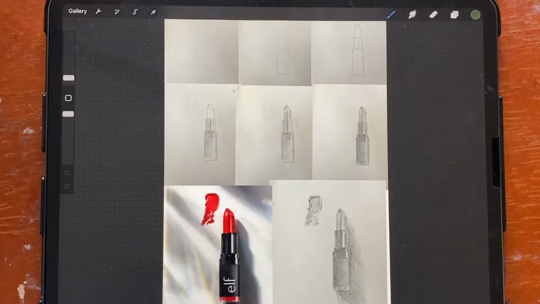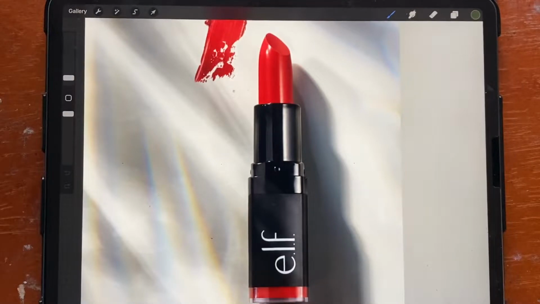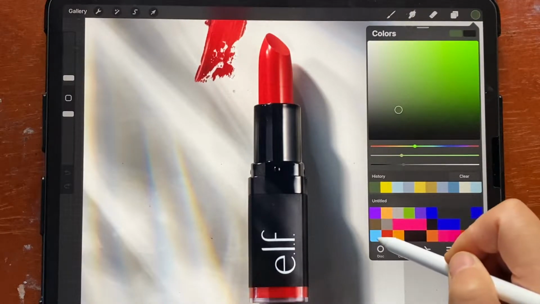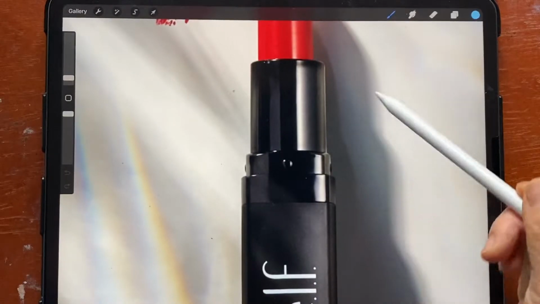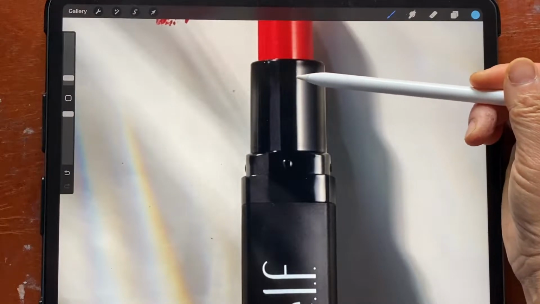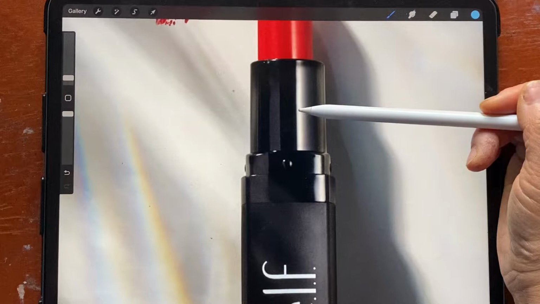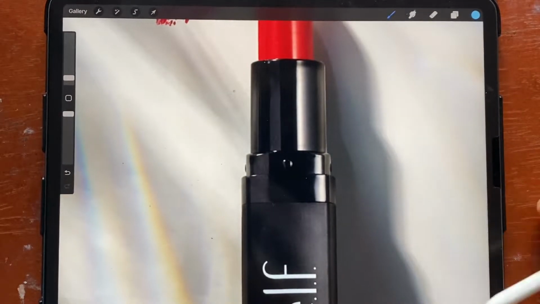Okay, we are going to draw a lipstick. Let's see about the lipstick first. Because of the surface, it has lots of reflections because it's shiny, right? So you can tell those are all reflections. And if you want to make it shiny, you make a dark part very dark, then a light part very light, then make the contrast, make it shiny, right?